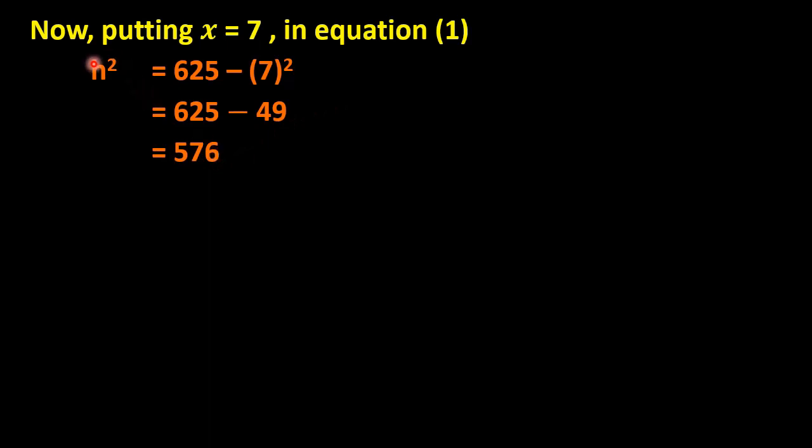But on the left hand side there is h square. So we have to shift this square to the right hand side, then it will be square root. So h equals square root of 576. So after finding the square root of 576, h will be 24. Finding the square root you have already learned. Either you find it by long division method or by prime factorization, you will get h equals 24 only. Now we have got the value for height.